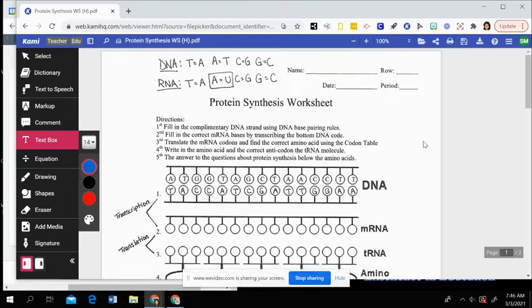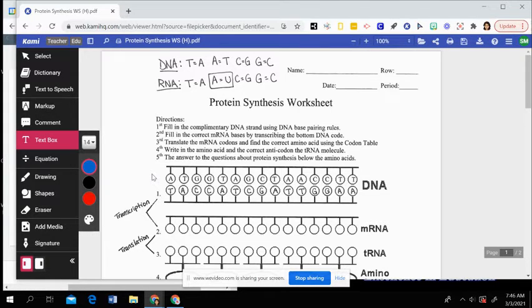So for our worksheet, at the top, you're going to see DNA and RNA and the base combination. For DNA, the bases T and A always match up together, and then the bases C and G always match up together. So in your examples here for number 1, number 7, number 11, and number 21, those are your DNA strands, and I've already completed those bases for you. So you have a complete strand of DNA here ready to go.